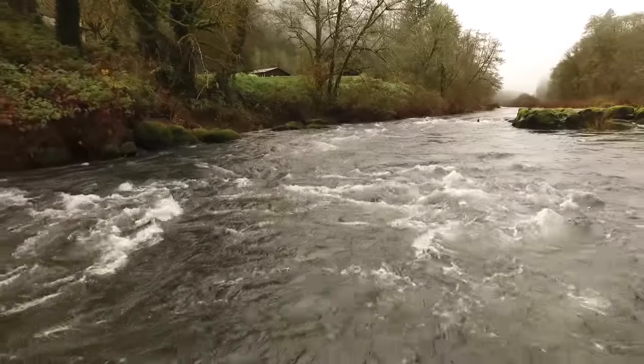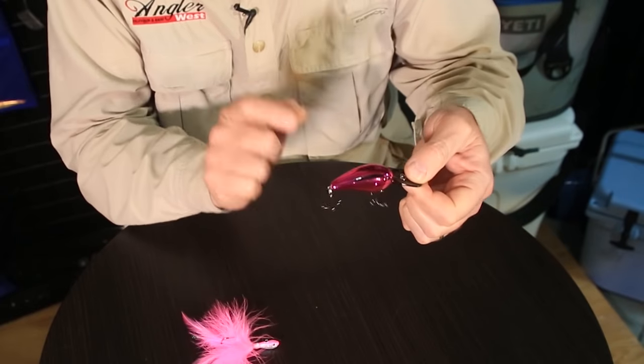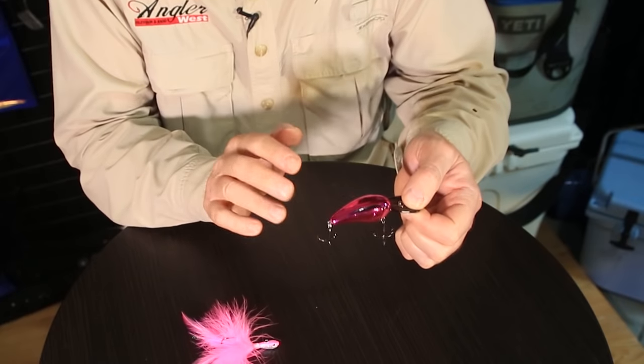Now let's go back to that beautiful coastal stream and see if we can catch some more fish. Now remember, up in Washington, we were using the new Spro Rockstar Salmon and Steelhead plug for the coho.